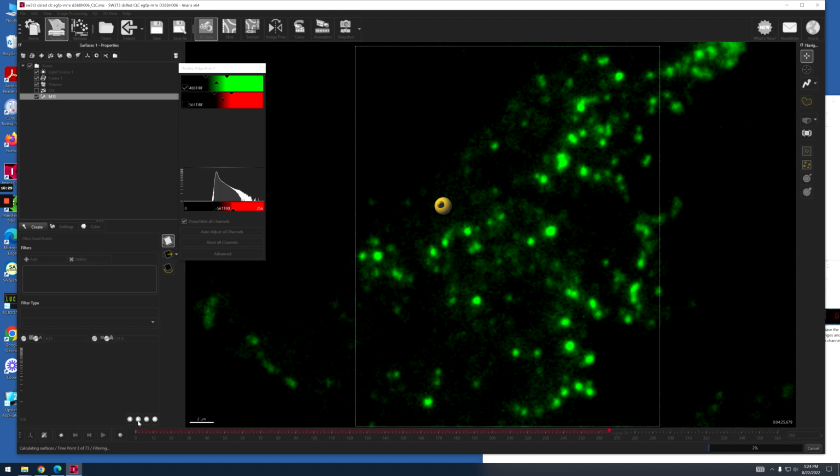Here it'll take a little longer for the whole image to be processed. You can see from here it goes to the 8th frame out of 73 now.